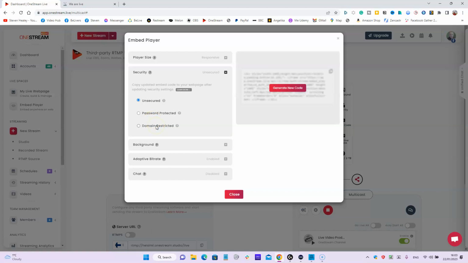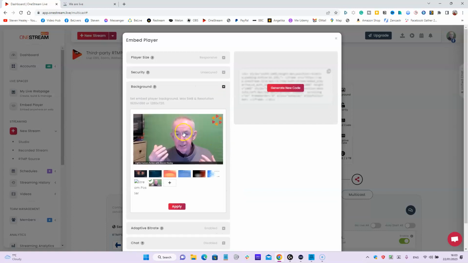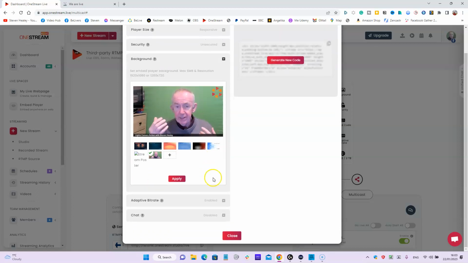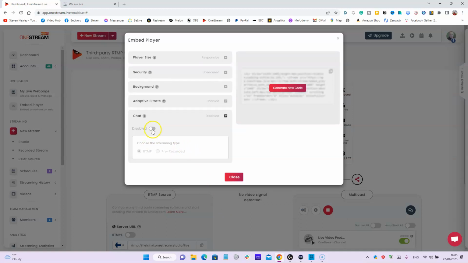You can restrict it to certain domains, but the thing is that once you've got this code, it can go on your own website and on the websites of friends who've given their permission. When the video is not live, you can actually have an image just showing and it will say we're not live just yet. Adaptive bitrate means that you can set it so that you'll get the best broadcast each time.